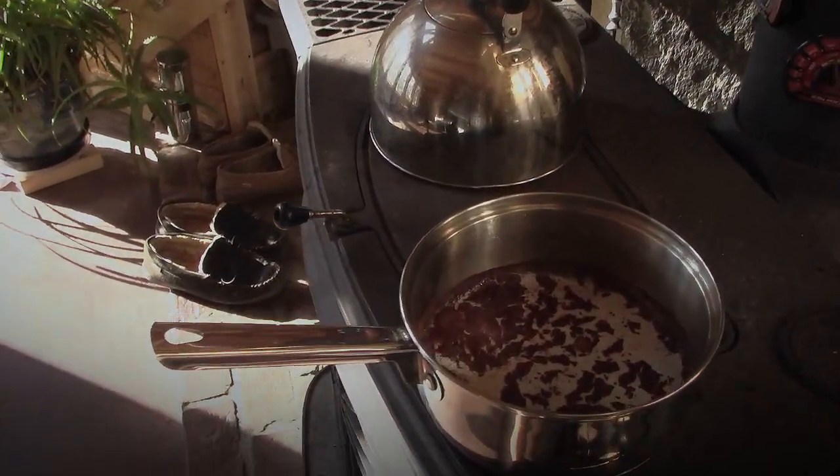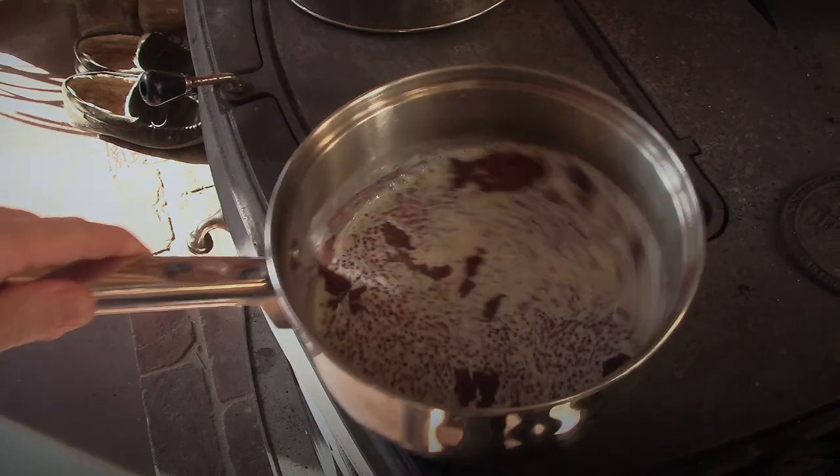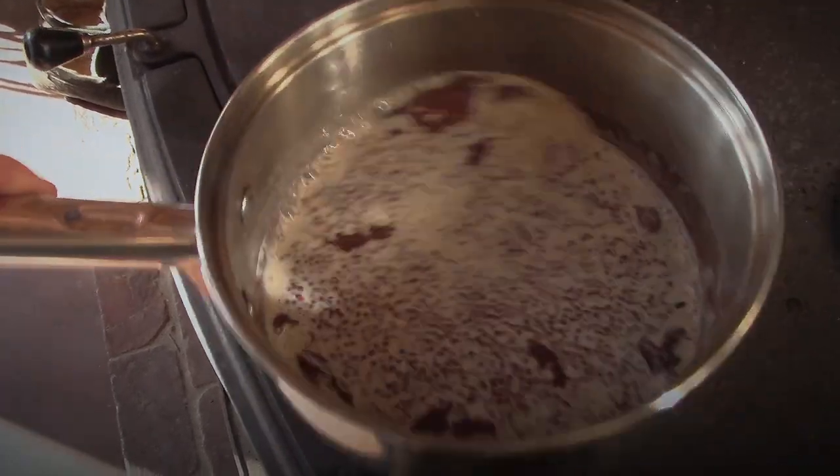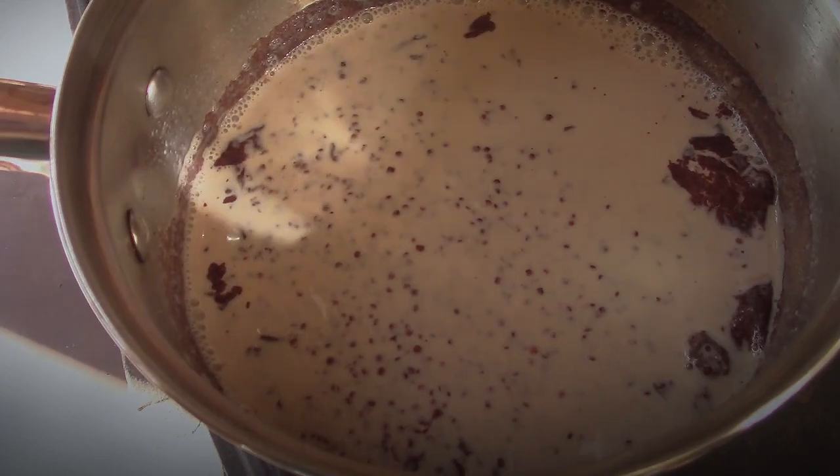Another way of doing it is to create a kind of breakfast treatment where you do the same thing — take about half a cup of quinoa and mix in, instead of water, a cup of milk. On top of that you can add sugar and cinnamon, maybe some ginger, and you have yourself kind of like an oatmeal concoction. It has a completely different kind of flavor matrix. I'm working with that this morning — I haven't actually made it in a while, and when I decided to make it I thought this is something I should share with you guys.